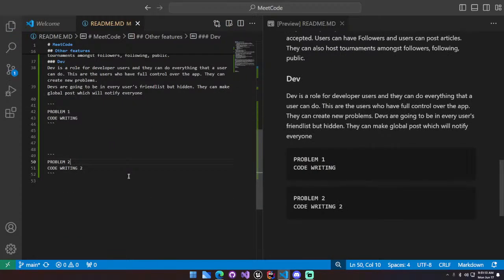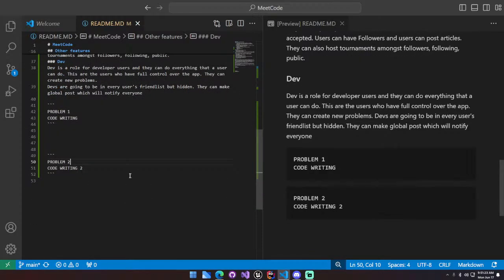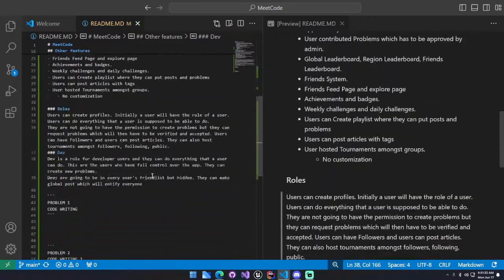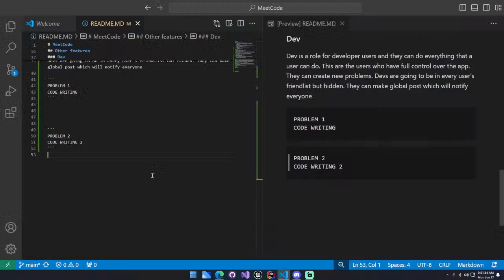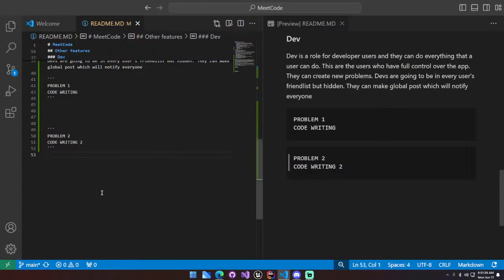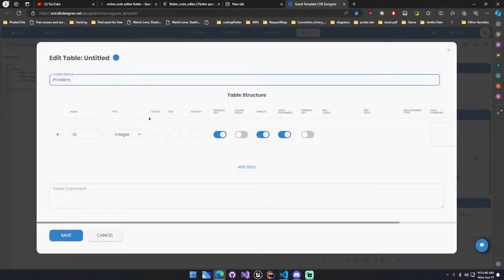This way the problem maker can have a very creative way of designing their problems. It can be very proactive and reactive. So I think we can have this. This one looks good. Okay, so I think this is how we're going to do it. We are going to have articles. So if you want to have articles, what do we do?